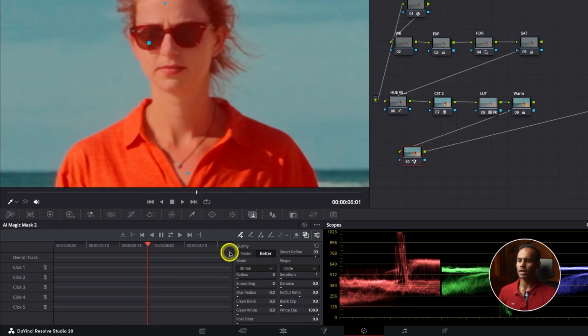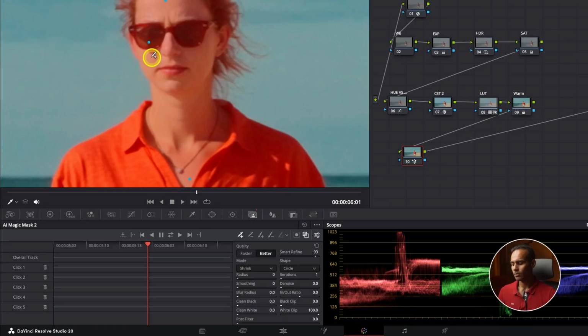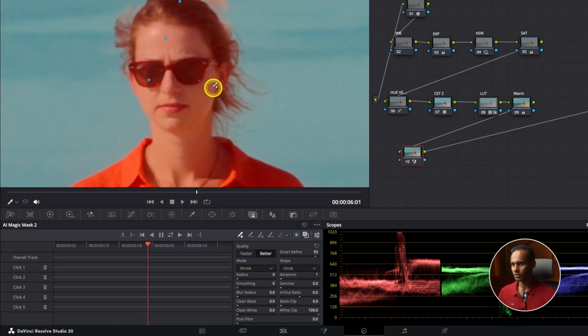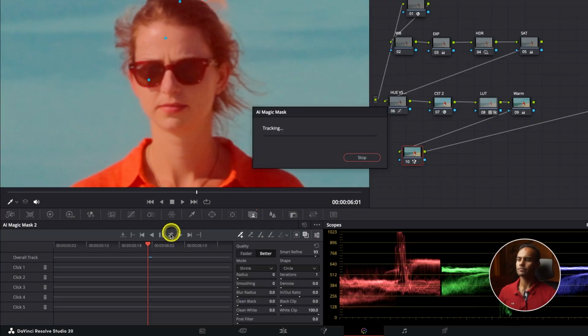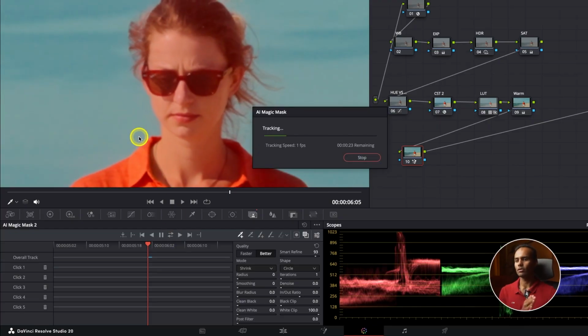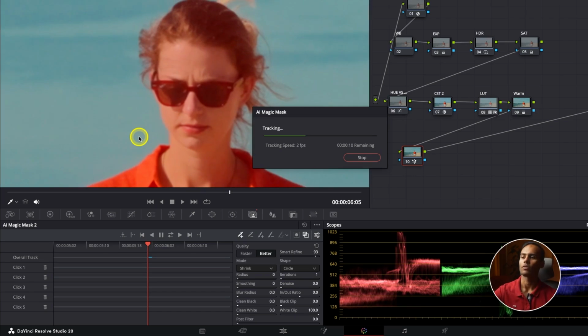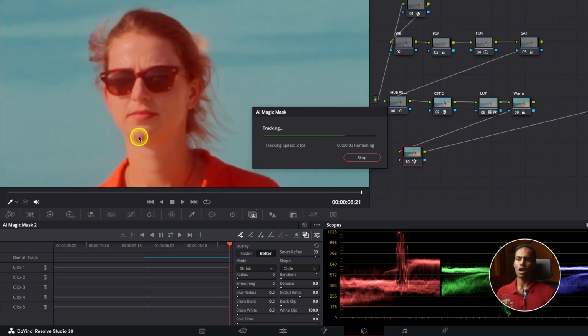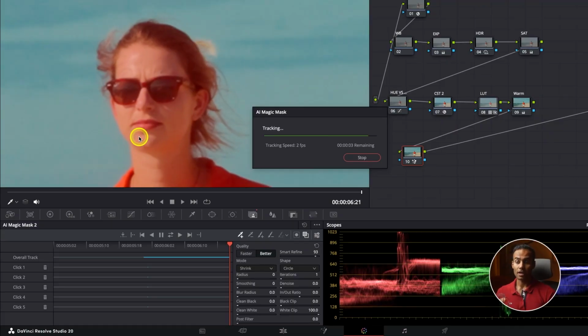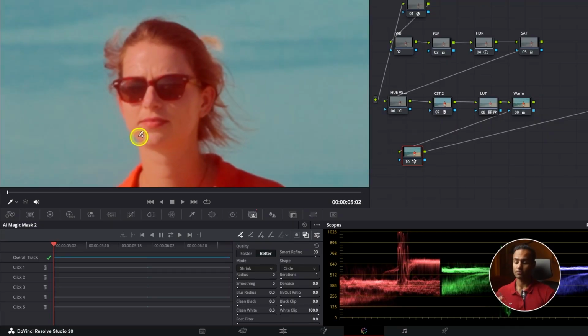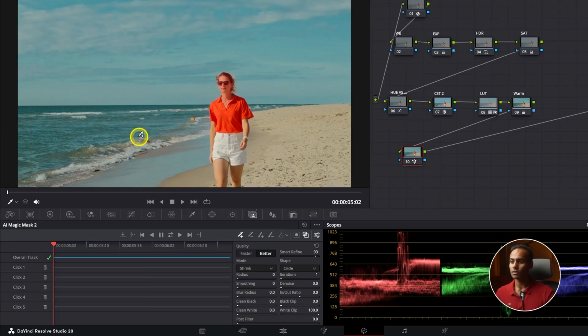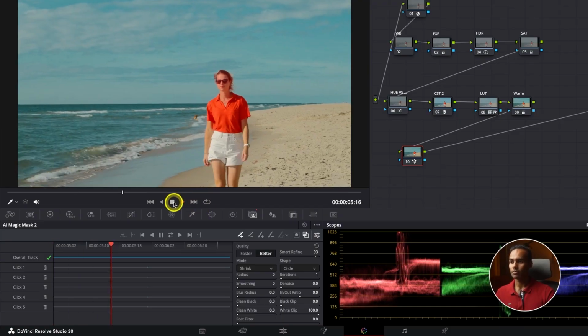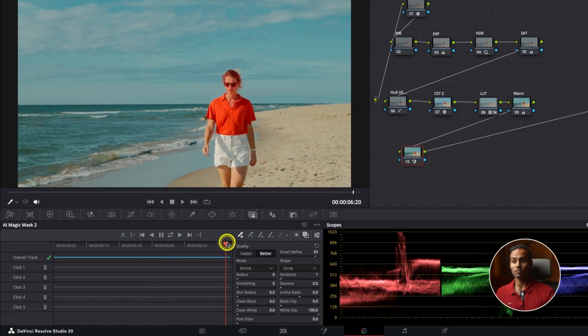So what if we track everything? You can also do the in and out ratio to make it a little bit softer, but we want whatever settings we want to apply on her face and on her hair. So let's track it forward and backward. Now it's going to go throughout the entire movement, so we have to wait for a couple of seconds. It really depends on how fast or how strong your system is. I'm using the M1 Max, which was released back in 2021, and it still does okay. If we play our clip, surprisingly, it is working really well.